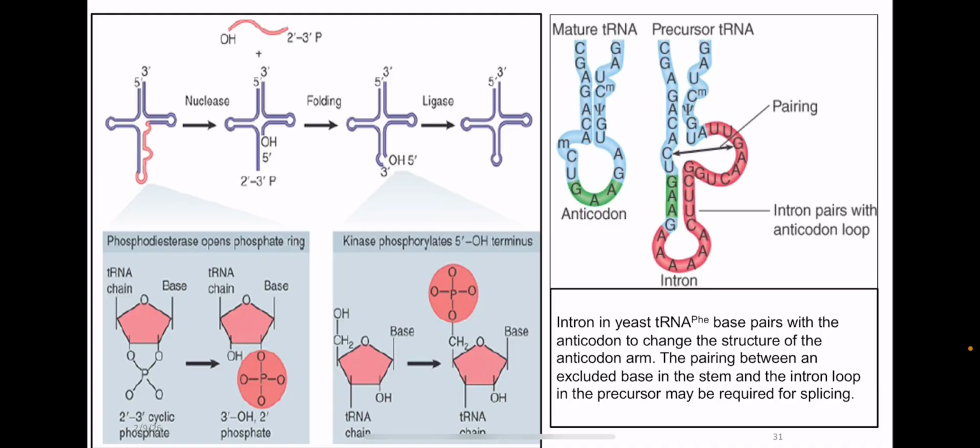Okay, so this is how it actually looks. So this is the premature tRNA, and the red portion is the intron. Okay, and the violet or purple portion is the exons. Okay, so you cleave the intron away. Then you create some unusual ends, and these unusual ends will have to be modified. Then we can join the two portions to form the cloverleaf tRNA or the fully matured tRNA.